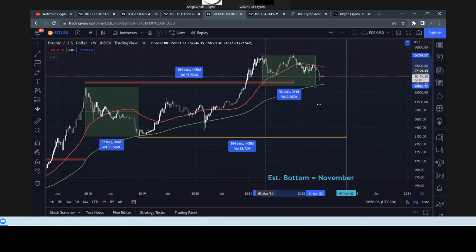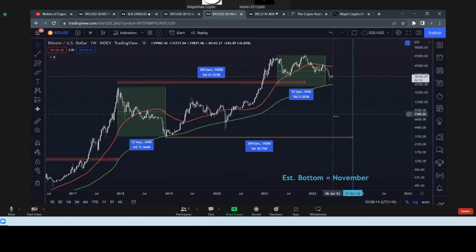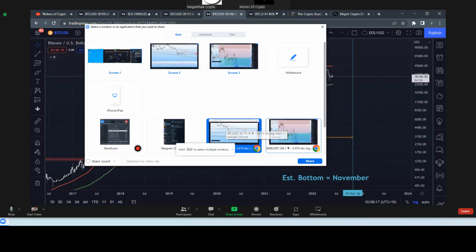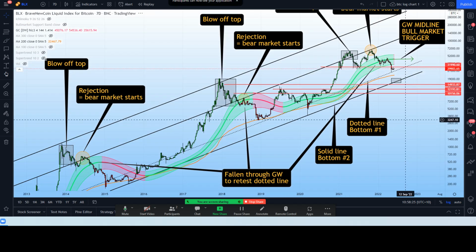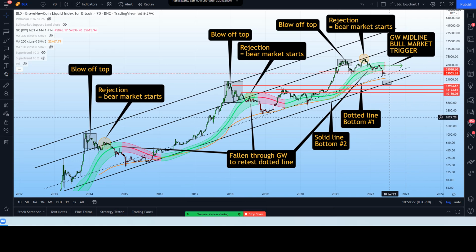Because I'm going to go ahead and show you guys a chart in a second. Just leaving that for a second, I'm going to screen share now. We'll come back to that chart in a second. It's an interesting one because we have the chart that we've been showing you guys a lot lately, which is this chart. And Wolf, you would have seen this chart we talked about in our last collab.